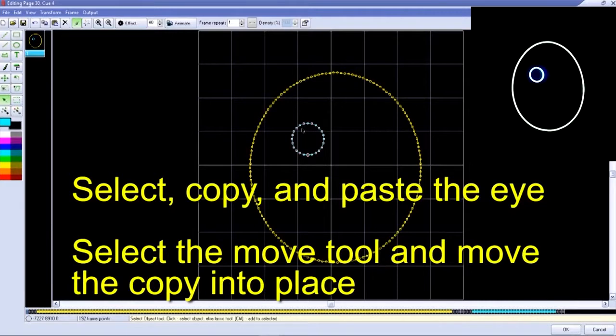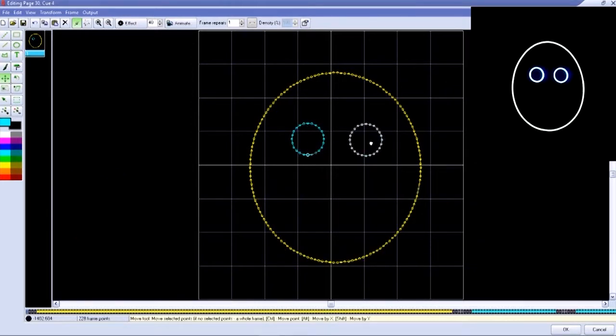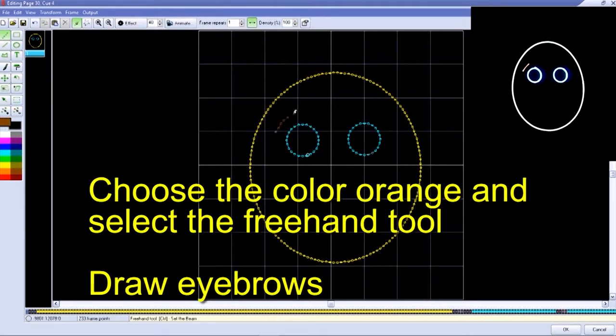Select the eye using the Select Object tool and copy it using Ctrl-C, and paste it using Ctrl-V. Then select the copied eye and move it into place. Using the freehand tool, choose orange and draw some eyebrows.